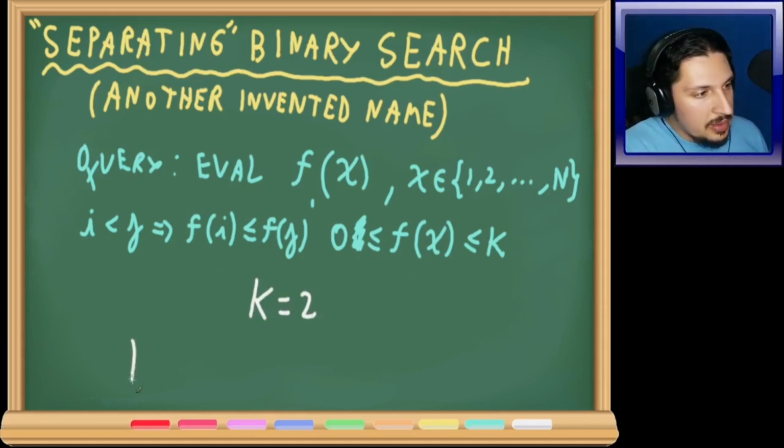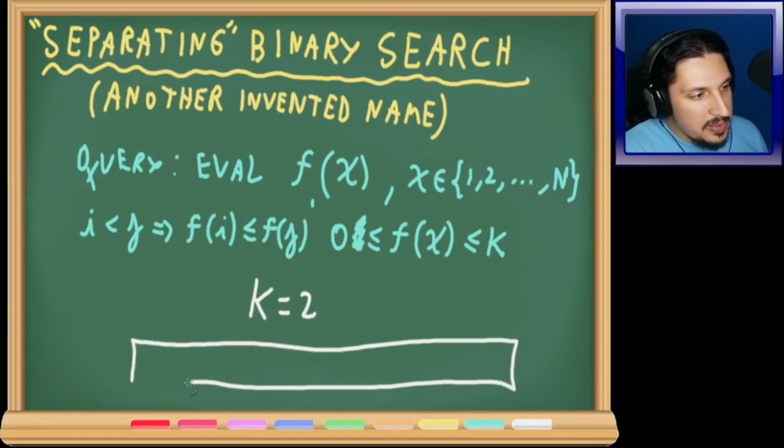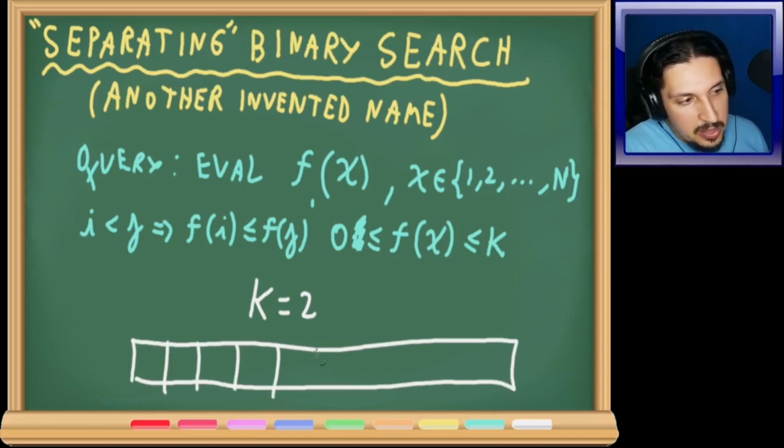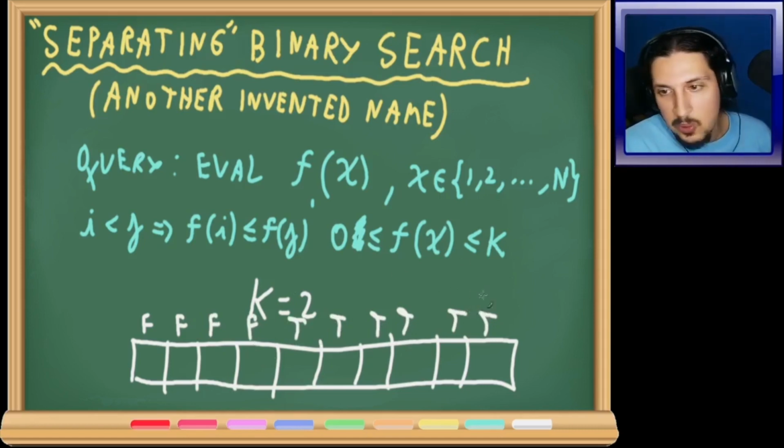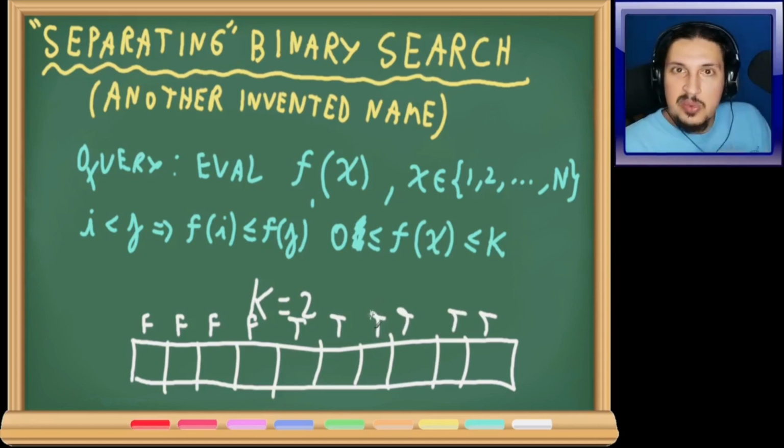We know that when we have a property that is binary, and thus we can do binary search, the property will be false, false, false, false, up to some point where it's true, and then it will always be true. If it was swapping from false to true always, we couldn't do binary search. It has to be false up to a certain point and then always true. That way we can do binary search.